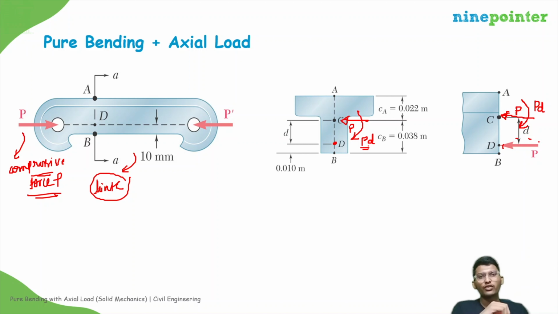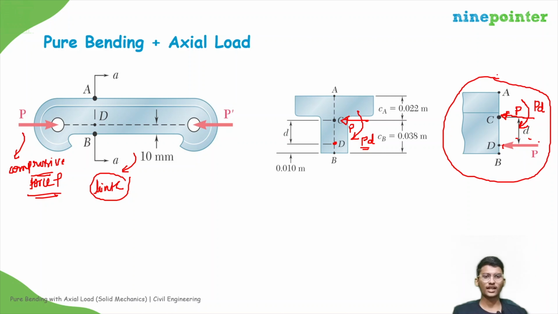So why are we transferring it to the centroid? Because we already said if the line of action of the axial force is passing through the centroid, then we can assume the stress distribution due to axial load is uniform. If you directly need to find the axial stress distribution because of this load, that is statically indeterminate, right? So if you move the load to the centroid, then we can find out with two cases.